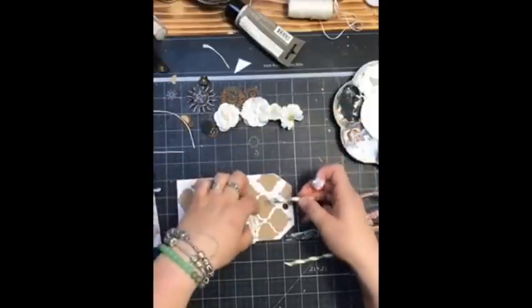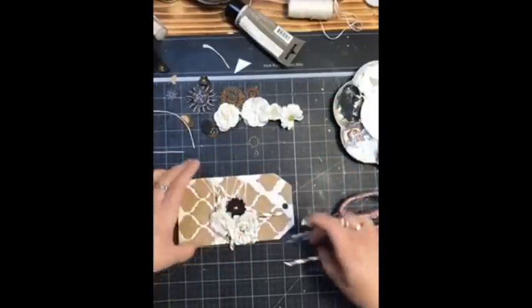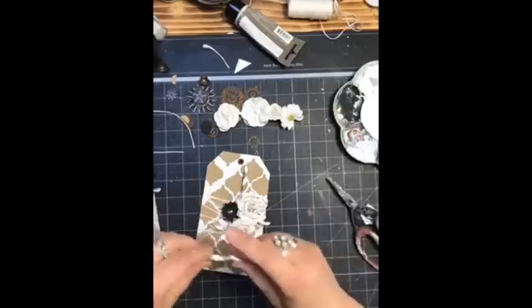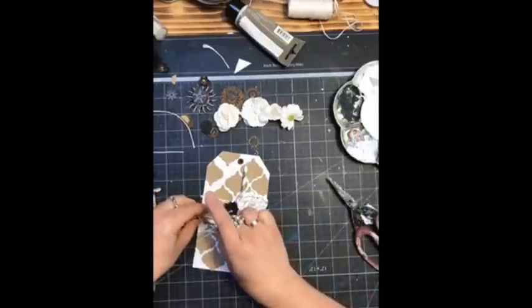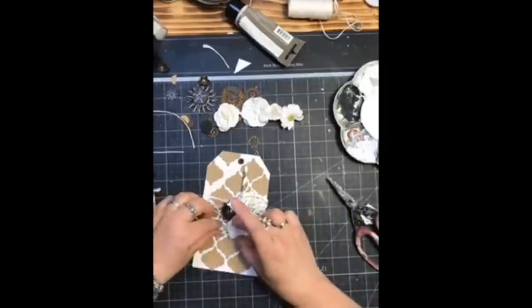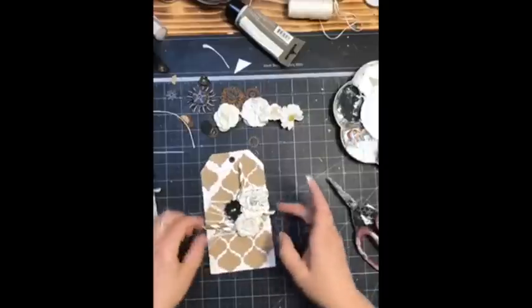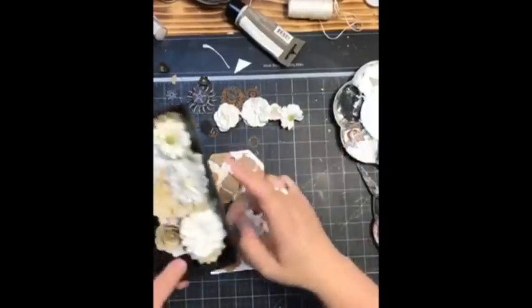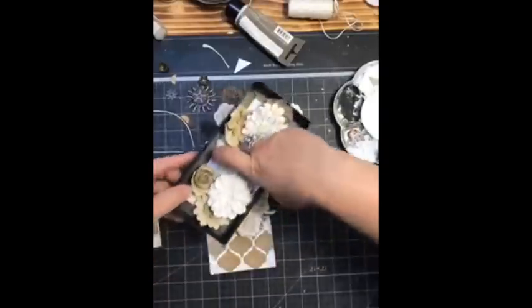So let's put this one here, and this one I would like to have a little bit longer. That's going to be perfect. Where's my leftover? Okay, I have a little bit more.